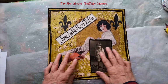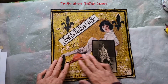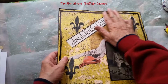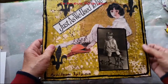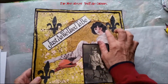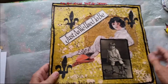My page is all finished. I'm really happy with how it turned out. It's really a simple format. I used a music sheet and the title of the song, Just As We Used to Be. I have sheet music in the background that I have put gold over, and I've accented it with the black border around here and stenciled these black fleur-de-lis on there, which really brings out the black in her hair and even the black lines on the title of the text of the music sheet.